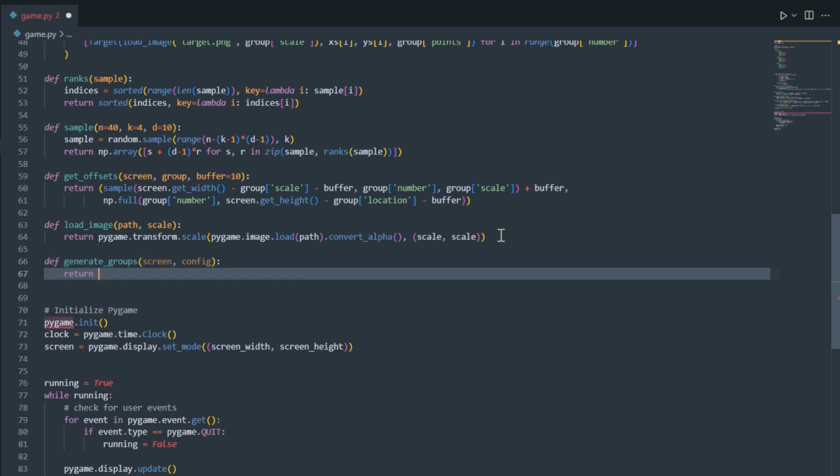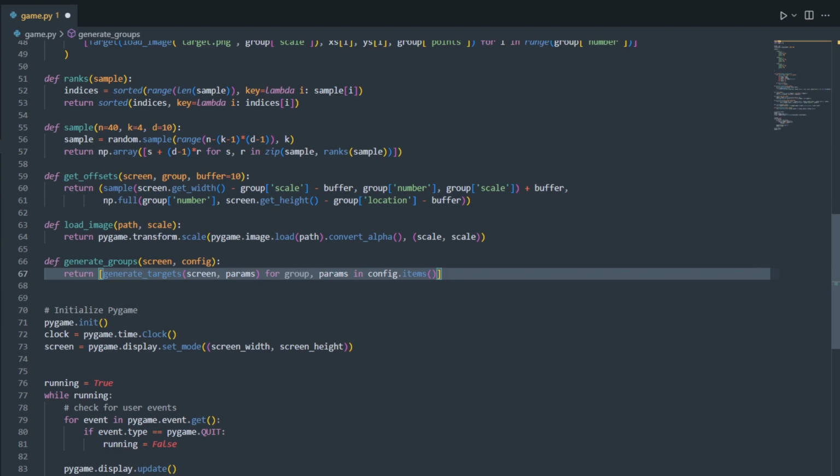All we're going to return here is a list of generate targets, screen, params, and then it's for group params in config.items. All this is doing is iterating through each key-value pair in the above config dictionary. It's pulling each group and its parameters, passing those to generate targets, and returning a list of those. So that's basically the rundown of how to generate our list of target groups.